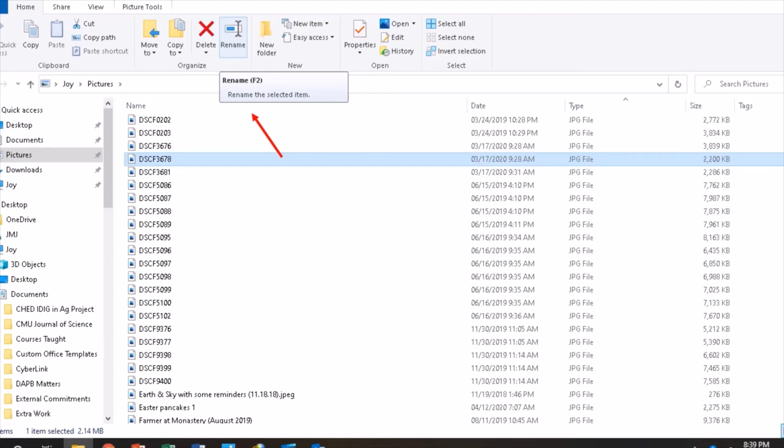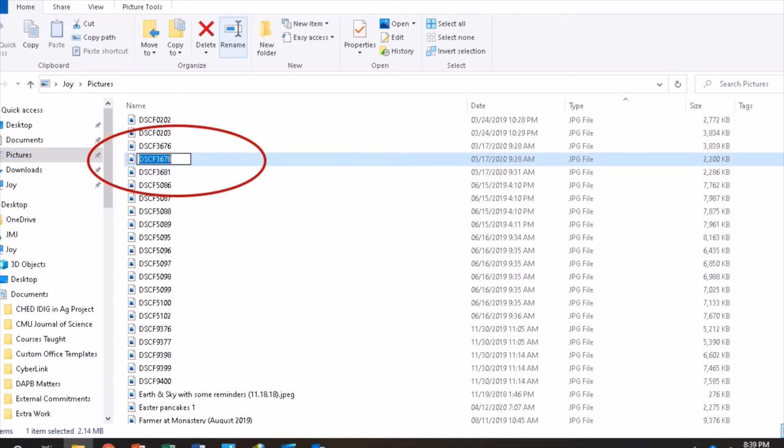Please excuse my dog. And when you click on rename, okay, if you have chosen this particular highlighted picture, when you click on rename, this is what would happen, okay? So now it's going to be highlighted in blue, and you can type there the proper file name of the picture that you will send to your instructor or professor as your class requirement. It would be much clearer than just a generic number of your photo.